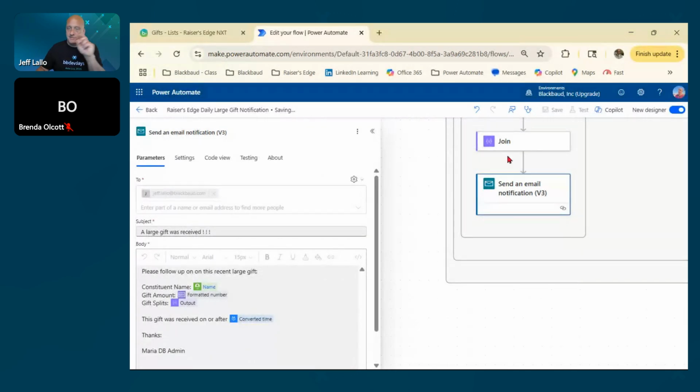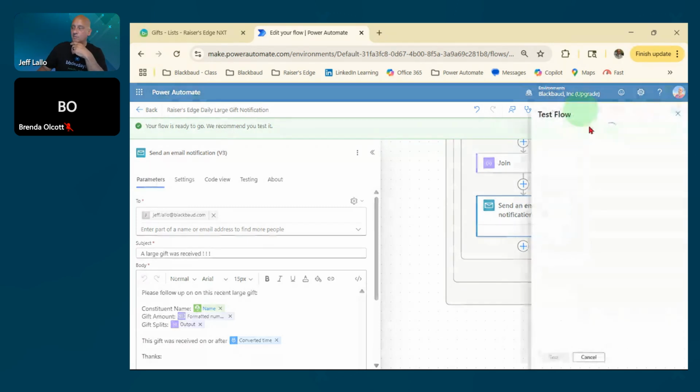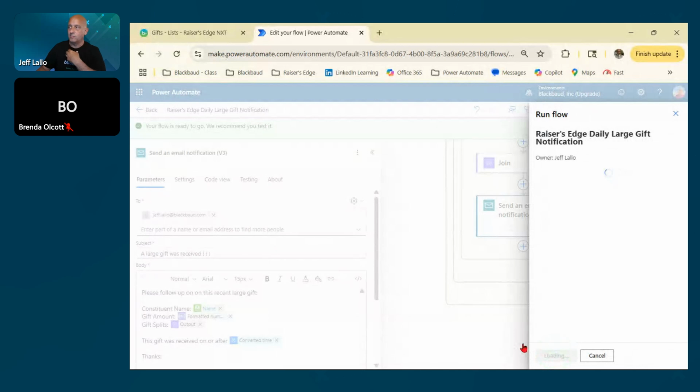Now I'm going to tell you, some of you are going to be disappointed, and I'll explain why. All we're going to get is the split description. We're not going to get the split amount. I don't have time to do the split amount, but it's basically the same way. Declare a new variable for the split amounts, grab the split amounts and put them in the appropriate spot, just like I did in the email. I'm just getting the description right now from a time perspective. I'm going to be limited to what I can do, but we will still get the split description.